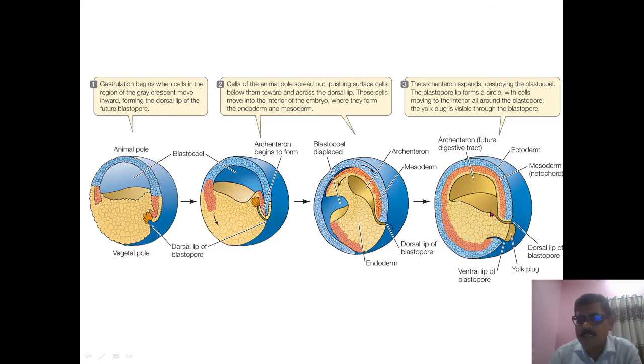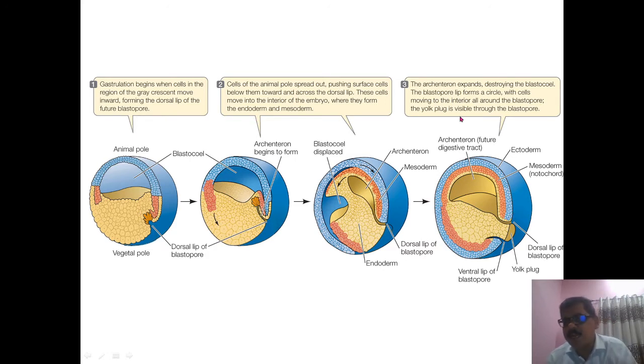Later on, what happens? These are the deuterostomes. This will become the anus. This opening, or the dorsal lip of the blastopore, this opening that we call the blastopore. During development, this blastopore becomes either the mouth or anus. In protostomes, it becomes the mouth, and in deuterostomes, it becomes the anus. Frog is included under the deuterostomes, and therefore this opening will develop into the anus region, or the anal opening.